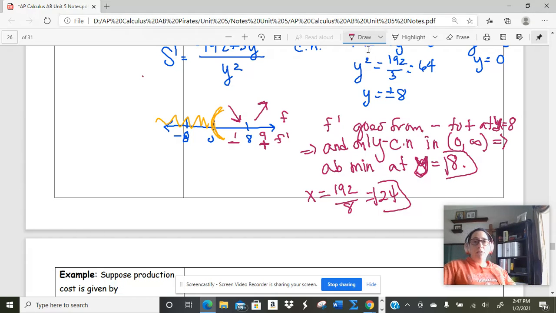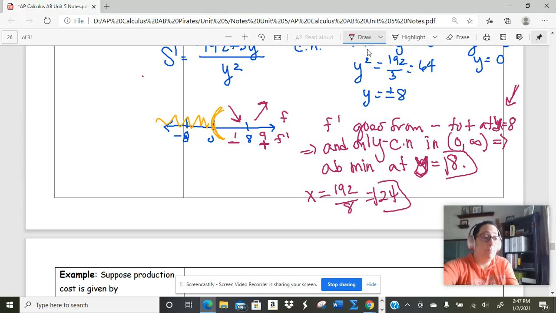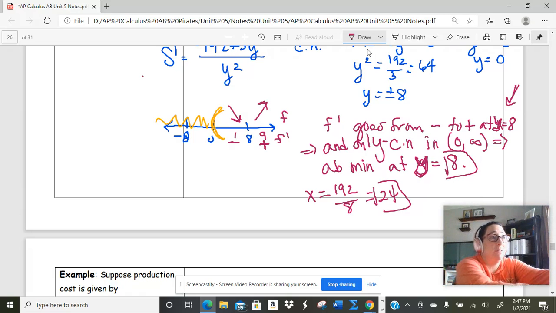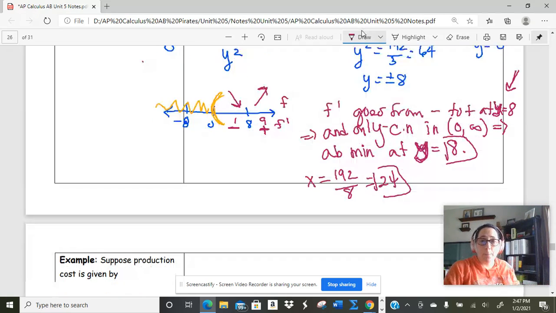So we have to make sure, this is a lot of times missed, okay, by just saying, oh, f prime went from negative to positive, therefore it's the max or the min. Sorry. No. Okay, you have to add in that extra step. The only critical number. Otherwise, you've only shown that it's a relative.